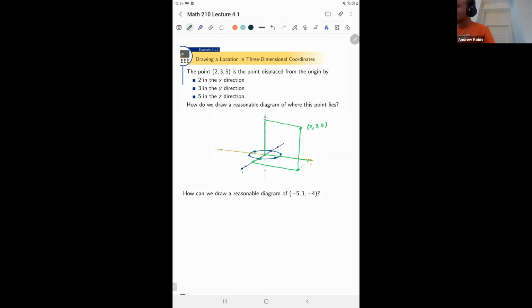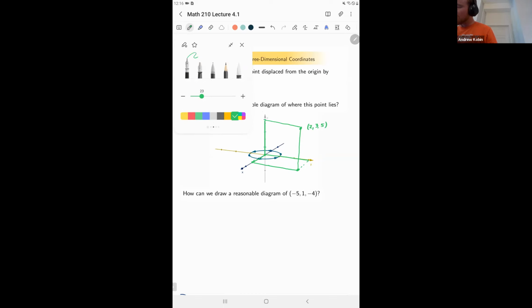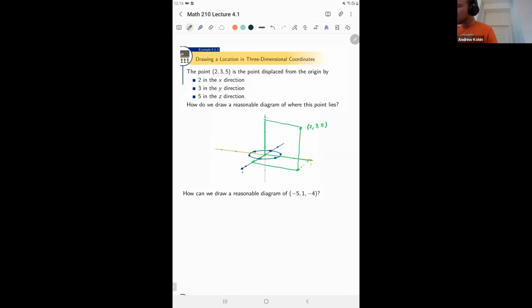And you can start really filling in some lines. Maybe I'll do this in a different color. I'm going to add some gray lines here just to show all of the different rectangles that are formed. So we secretly have a rectangle here, kind of sticking with one of its edges along the z-axis. That's a rectangle. We had the green one that we already drew in the xy plane. If we had gone x and then z, and then we wanted to do y as the third journey, we'd have this rectangle.